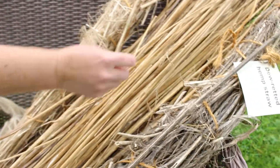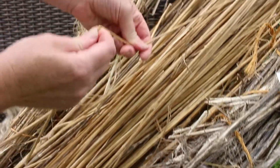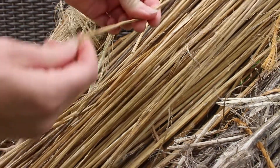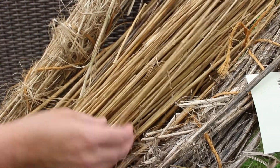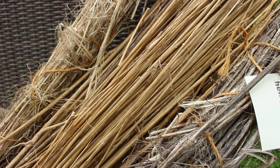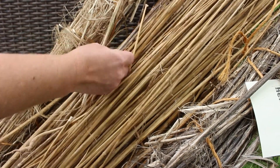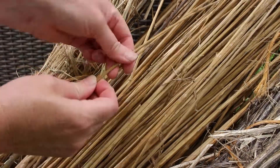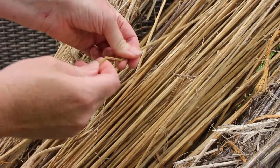This is un-retted. You can see the stems — the fiber does not come off that central stem. I've had this laying out for just one rain. Some of the stems did gray already, but just one rain out in the grass and you can see the fiber not coming off.